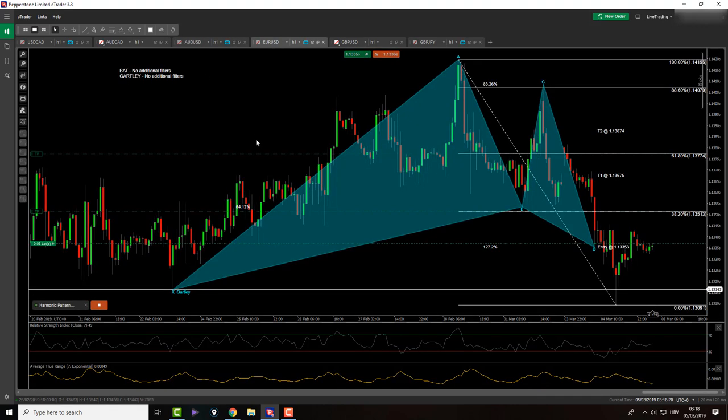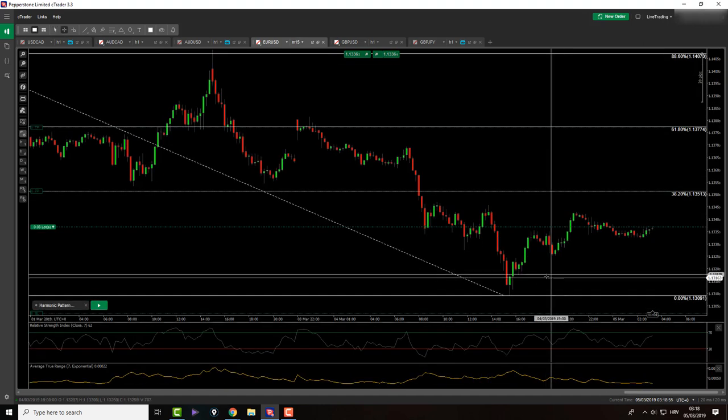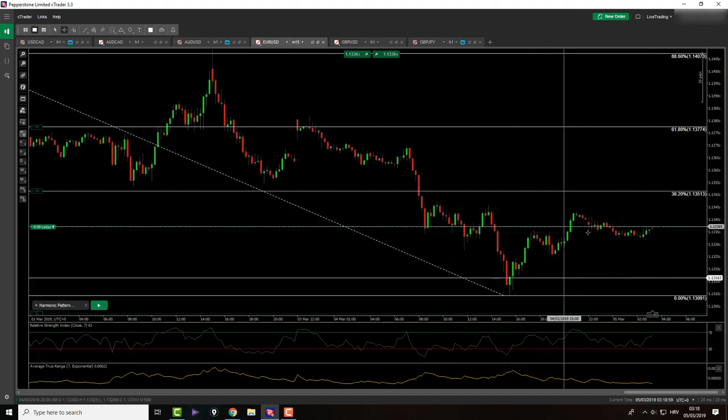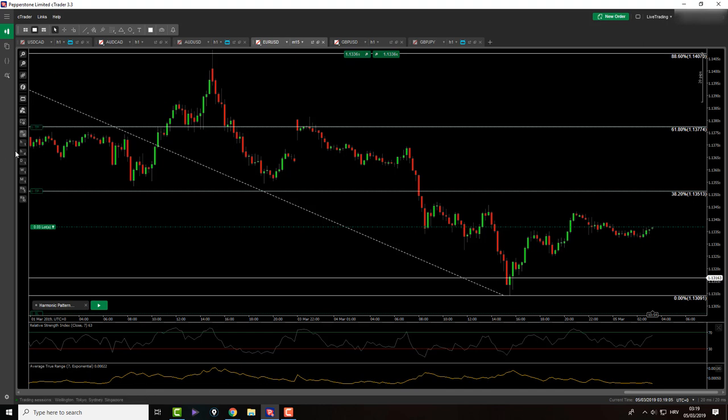Euro dollar trade from yesterday, we are still in the trade, hoping that it will go up and hit my targets one at least, so that I can trail my stop loss to break even. It did not violate the X point. I don't want to say that I'm confident in it, because anything can happen, but I see a huge bullish engulfing candle, and a lot of small candles, so on a lower time frame this might be some kind of flag pattern, so we can check it out as well on a smaller time frame. Yeah, it can be a flag pole and a flag pattern, so who knows, a lot of things can happen. We will definitely see as the day goes by.